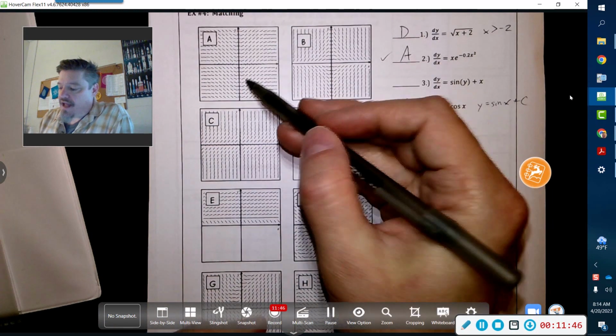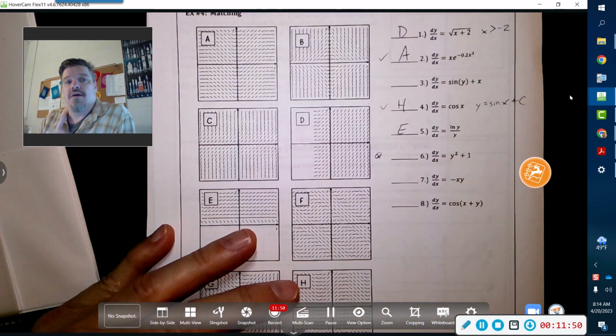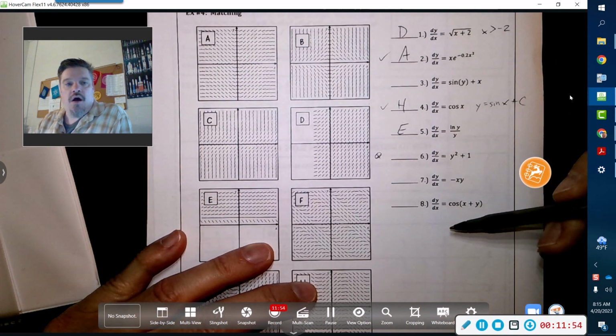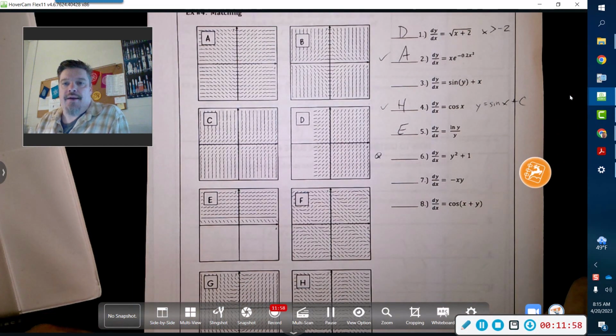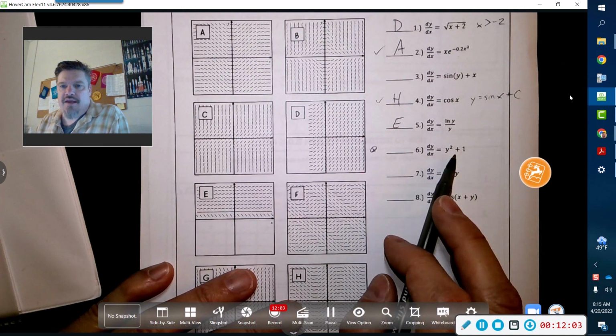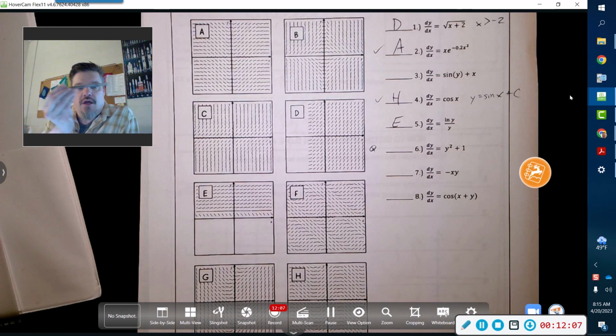So with this one, you might not even know what it looks like, right? All you have to do is think of the consistency of the pattern and also what you have to choose from. All right, what else? We've got a trig function here. Oh, you know what? This one right here is only y. So we're looking for something that's only changing, and is consistent going across. Consistent going across.